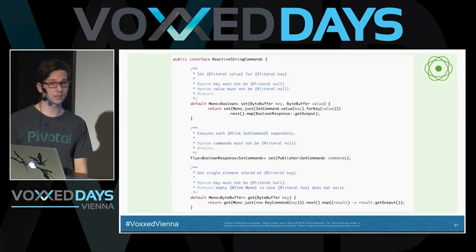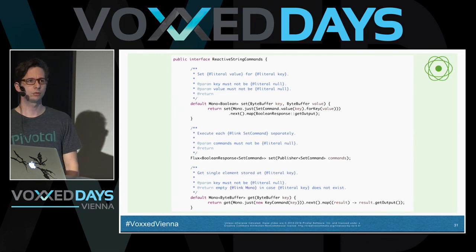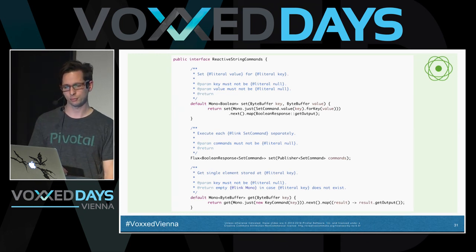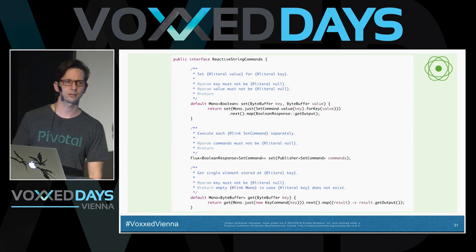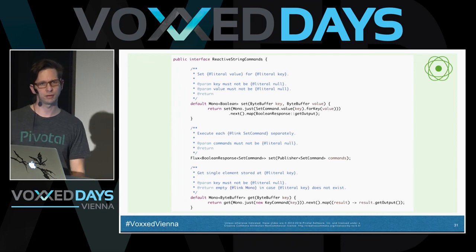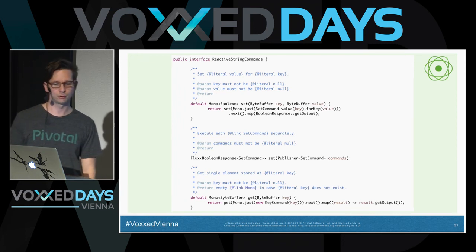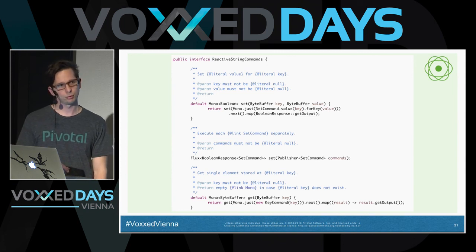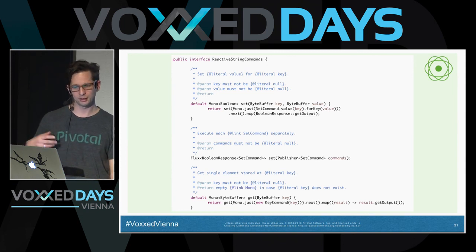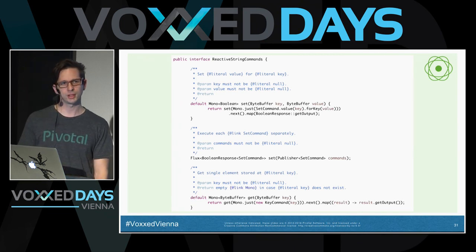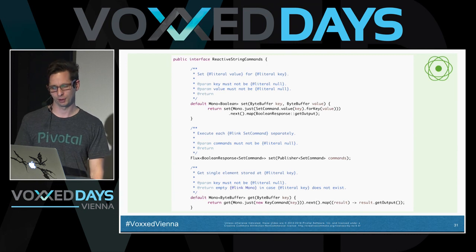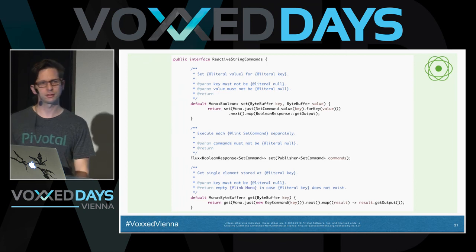And more interesting, we're busy working on the Spring Data 2.0 release. We have a first milestone out there, and our focus is on not only the Java baseline upgrade to Java 8, but also the integration for the reactive programming model in there. And so we will have reactive commands in Redis, for MongoDB as well, and for Cassandra in the first place. And we will make use of Project Reactor, which is something like RxJava on steroids, let's call it that way.